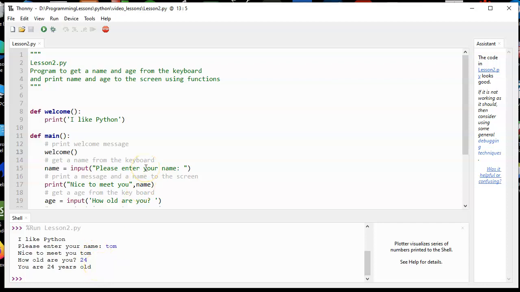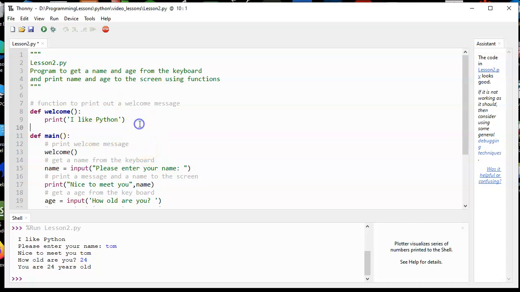Now, when you write a program, you should write comments at the same time. So we'll do it here too. Function to print out a welcome message. That's what it's doing. It's printing out a welcome message. And we use the same comment. Look, print out welcome message.